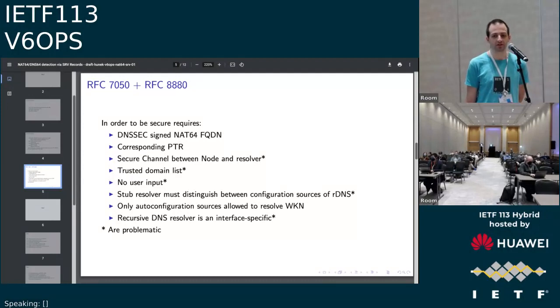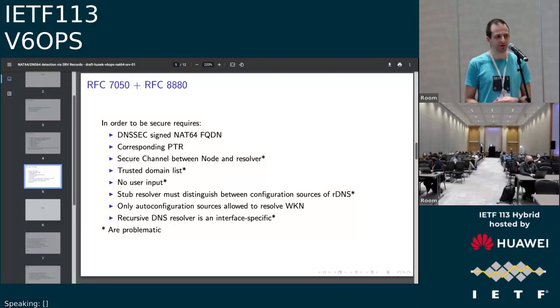Then there are three other requirements from 8880. The sub-browser must distinguish autoconfiguration of DNS because it has to use the autoconfiguration only. And the recursive DNS resolver is interface specific.